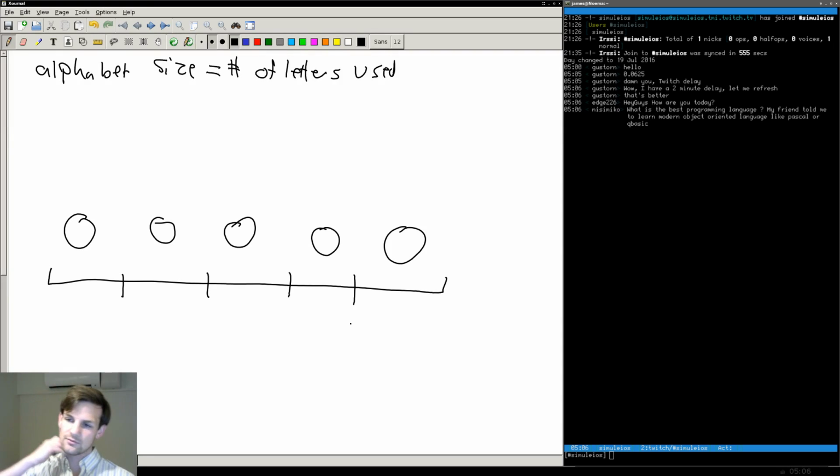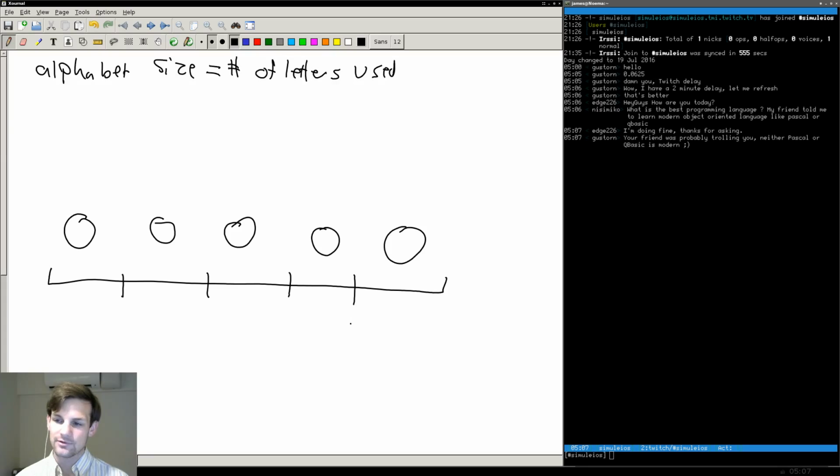So the problem is there isn't really an answer to this question. What is the best programming language comes down to a lot of different things between personal preference and your own project that you're working on, right? Good, I'm glad, Edge226. I don't remember if I asked, but I hope I did. Okay, what is the best programming language? Yes, so this is related to your own personal preference. So I would say find a project you want to work on and learn the programming language that's necessary for that. Good general programming languages, yeah, that's totally important.